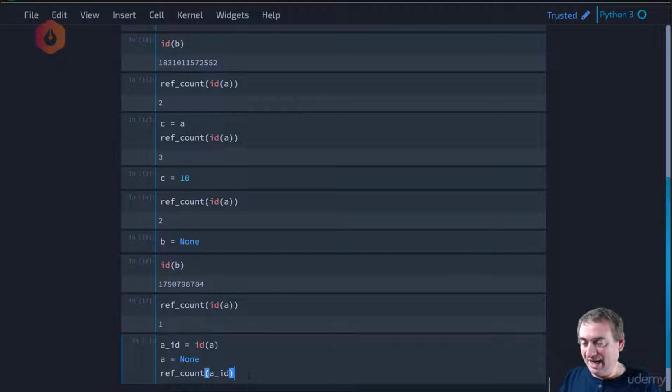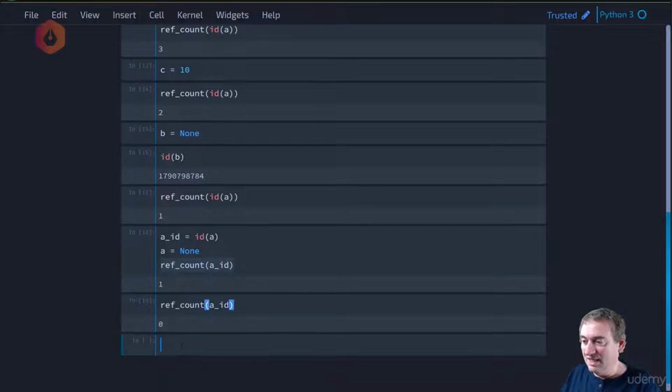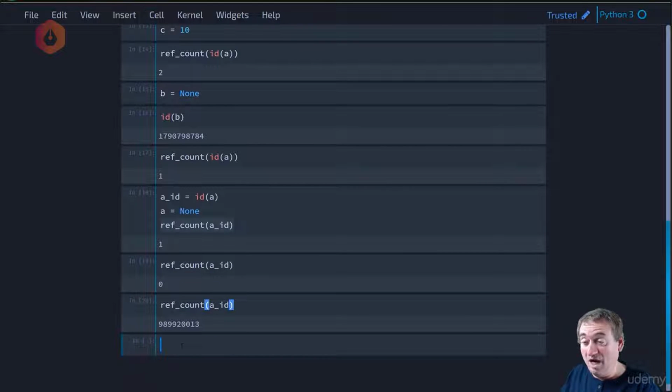So now the answer you're going to get here may very well be different than the answer I'm going to get. And I'll get into that in a lot more detail later. But let's take a look. So I still have a reference count of 1 for A. That's just weird, for that old memory address. Okay, so maybe I'll run it again. And now it's 0, okay?